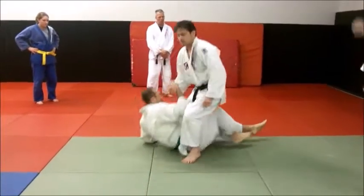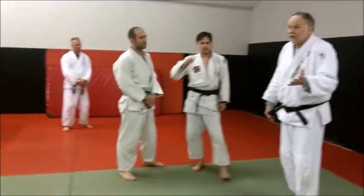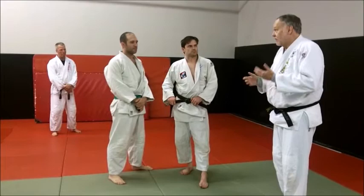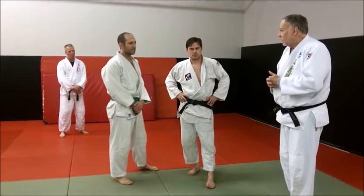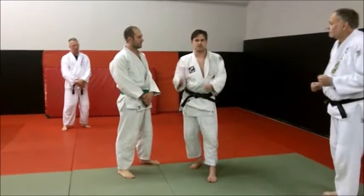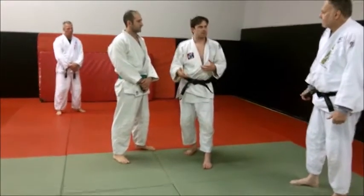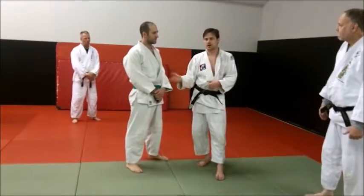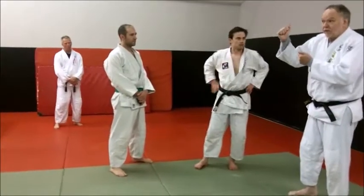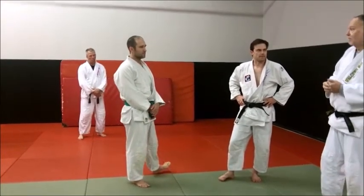Once you do it a few times, you'll say this is an extraordinarily easy way to do it, but it's also a very efficient way to do it. And I think that's why it's easy, because it's kind of a natural body movement, that rounding action. And use your grips just as much as you're using your feet. He needs to bear your body weight through the grips. Otherwise he's going to be mobile, moving around, and his leg isn't going to be there. Yeah, that's a good point. You've got to use those grips to tie him up and control with our hands. So it's a total body effort here. Okay? Give it a go.